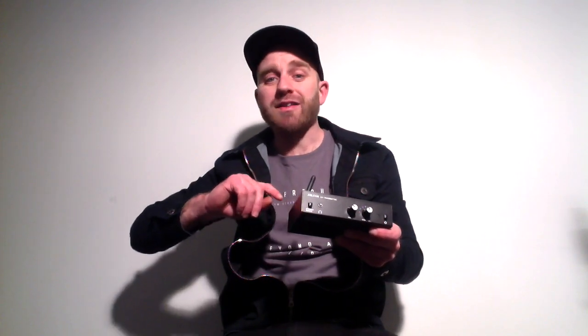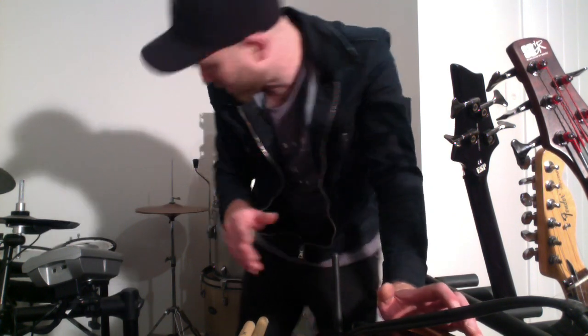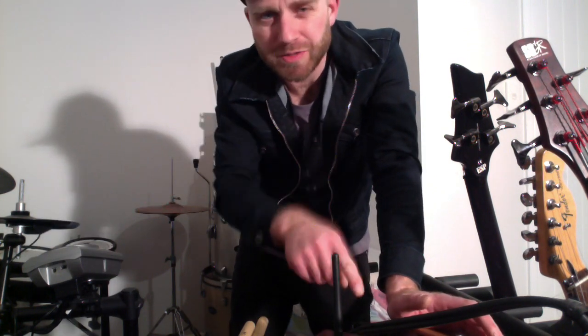Cool, so let's plug it in and we'll check out the limiter first, and then we'll get into some range tests. Okay, so what's going to happen now? I'm going to play a little bit of a track. Sorry, I'm kind of tucked in the corner of my studio here, amongst the baby clothes and everything in here. So I'm just going to play a track.